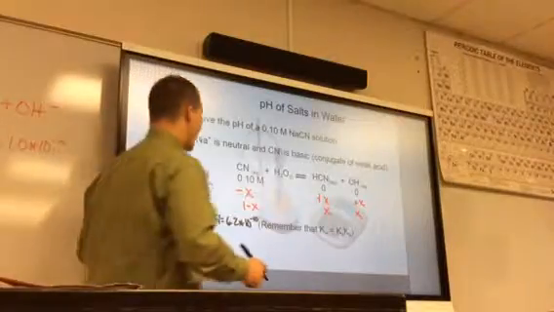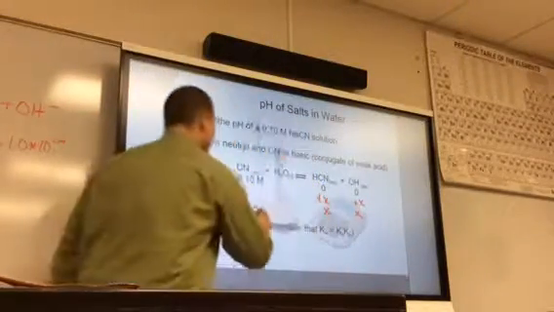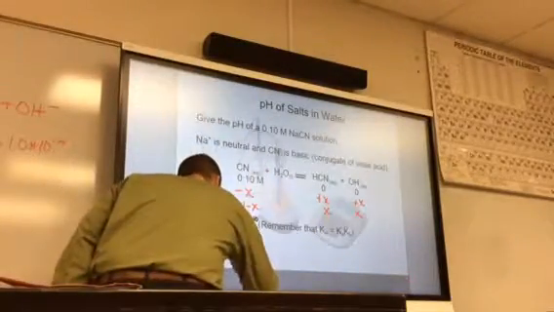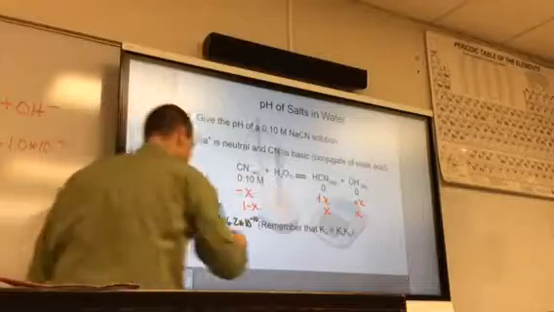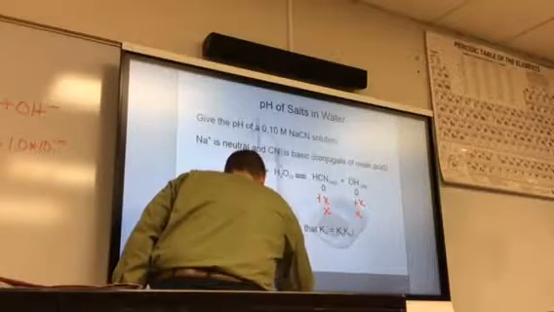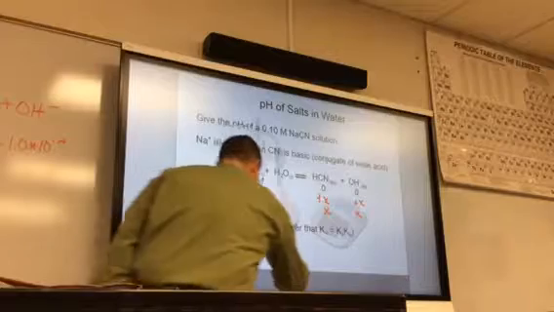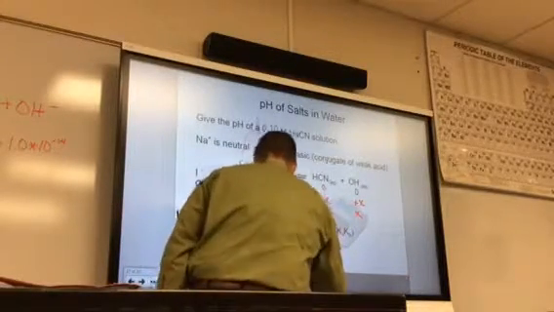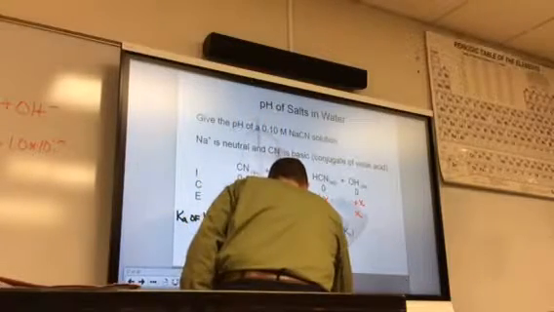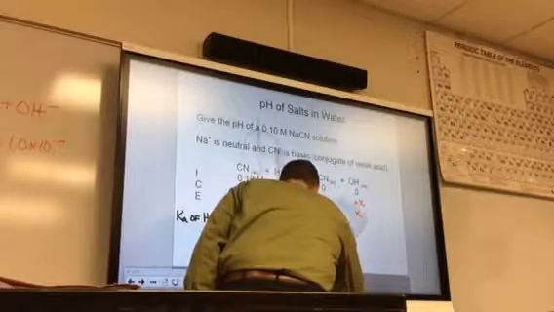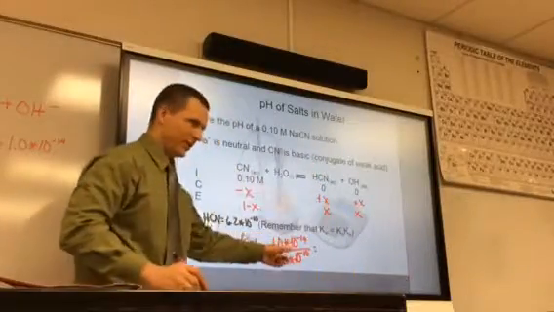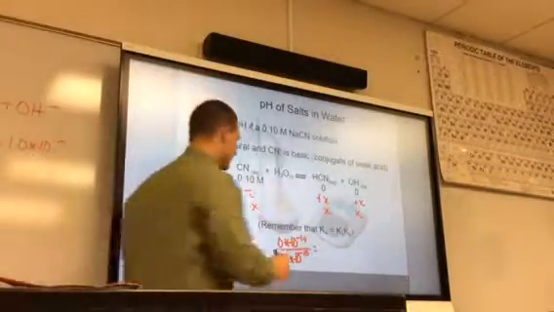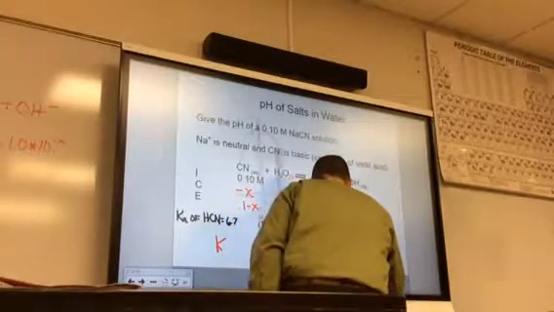All right, so let's go ahead and do the math. We need the K for this reaction, which is going to be the Kb, because this is a basic reaction. It's going to be Kw divided by Ka of HCN, which is 1 times 10 to the negative 14, over the Ka, 6.2 times 10 to the negative 10. That is Kb. Kb is equal to the product over reactant concentration, so that's going to be equal to x squared over 0.1 minus x.